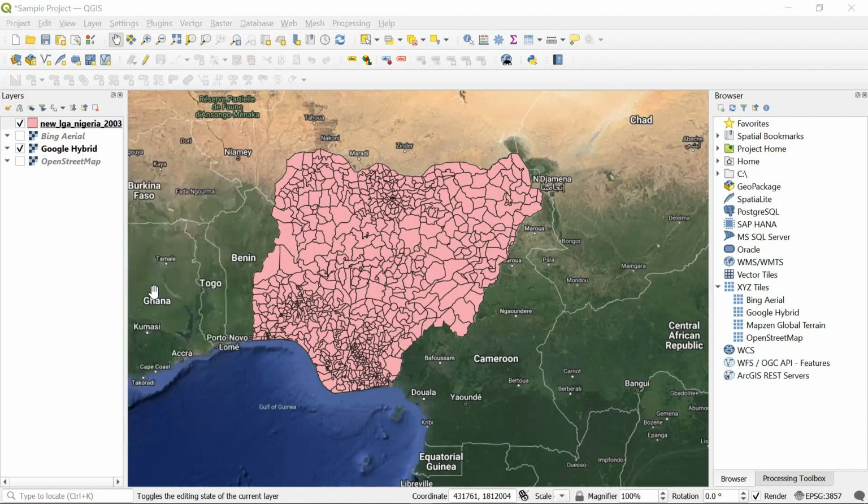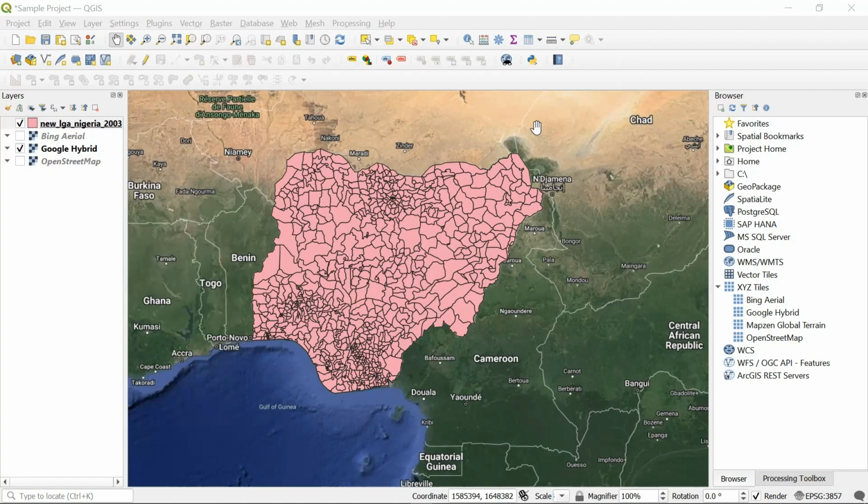Click on it. Can you see? You didn't click on the attribute table. You didn't open it. Do it again. I did it. It has opened another window. You are just not seeing it. Oh, so the attribute table is in another window. Oh God. Is that what it is?